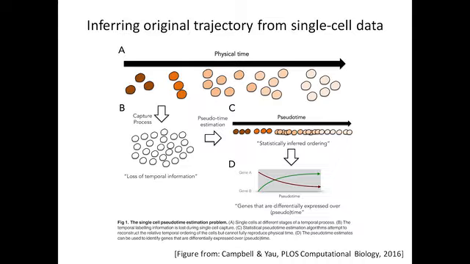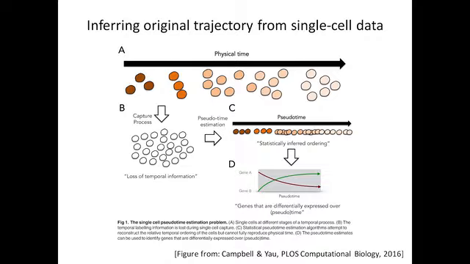So that's the goal. We want to take this. So there exists some true ordering that I'm showing from dark to light. The capture process is going to ignore what the ordering information was, because all we're doing is getting a collection of cells that are in different stages. And then we're going to use this pseudo-time method to try to resort them so that you could figure out, oh, these were the cells in the early stage and these were the cells in the late stage.